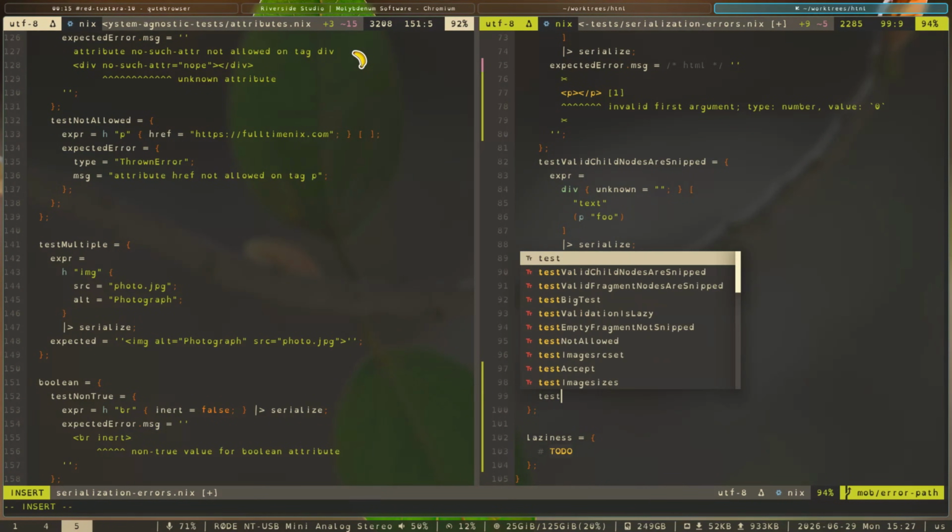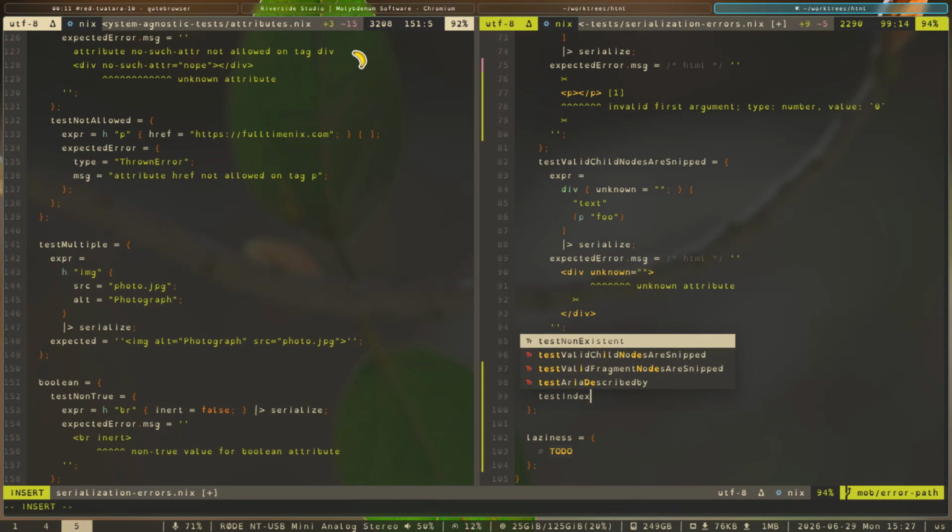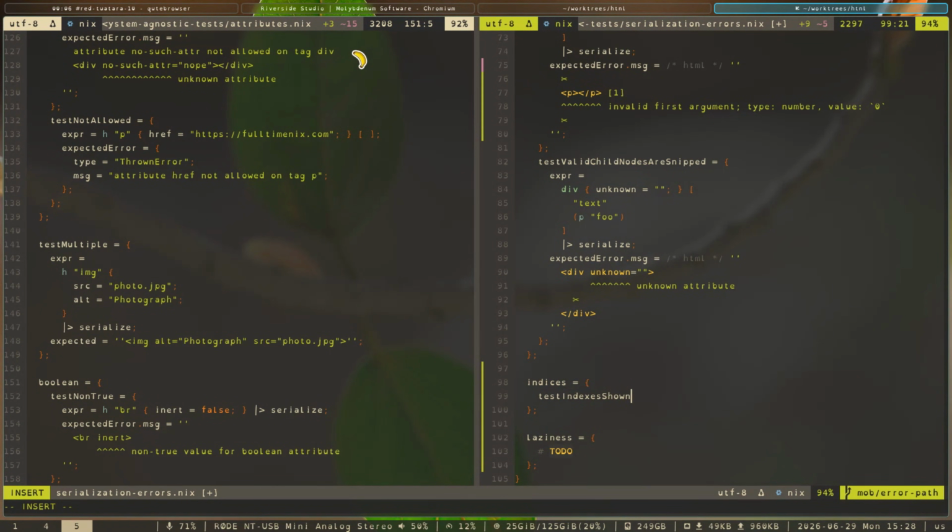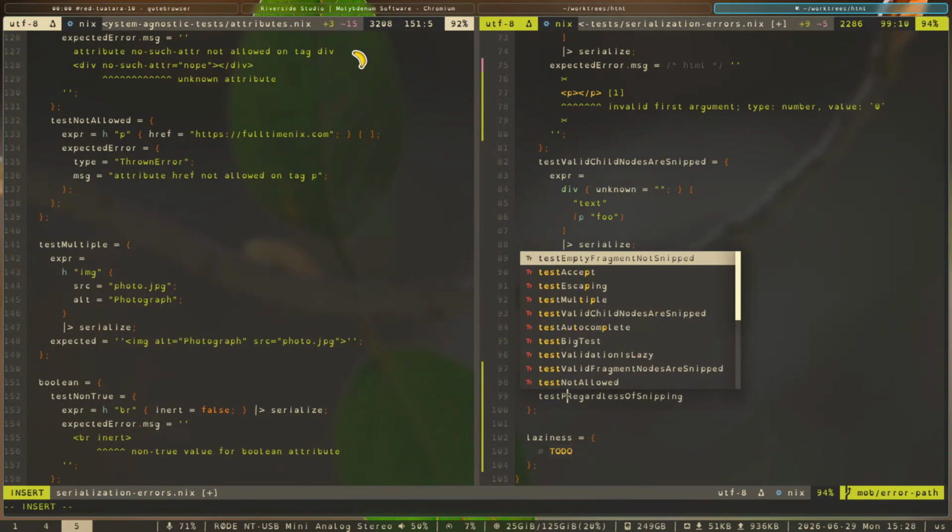So let's show that tests shown, indexes shown regardless of snipping. Present.